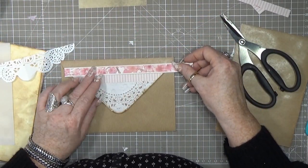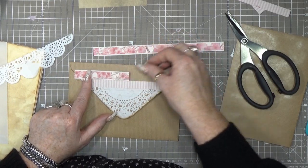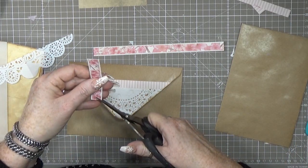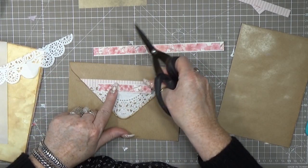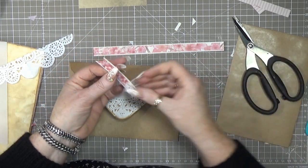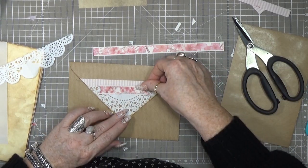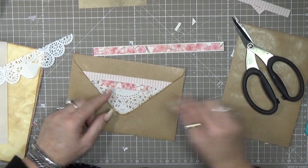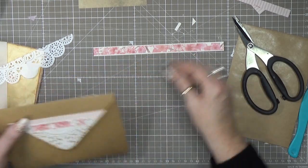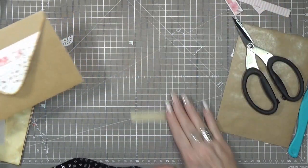I might go for another one so the front matches with the back, or just something inside. So it matches a little bit more for the back. There you go. Just have fun, guys. Just sit back, grab a nice cup of drink that you prefer. Here we go. It can be that easy. Yes, it can.